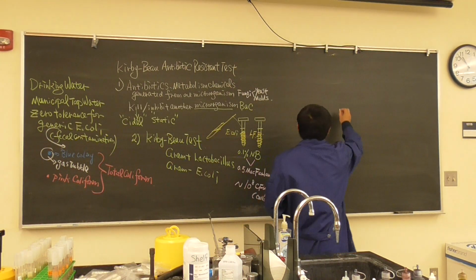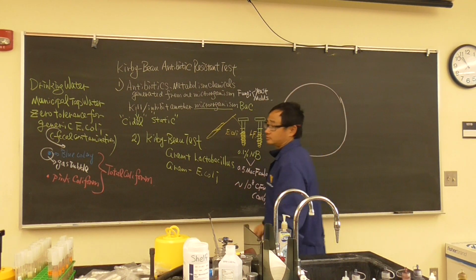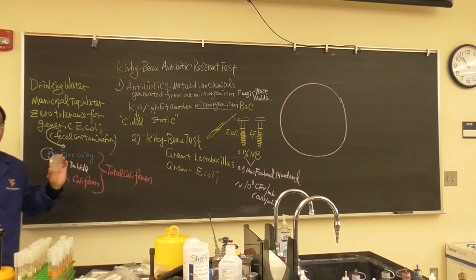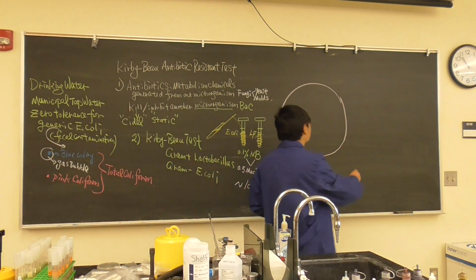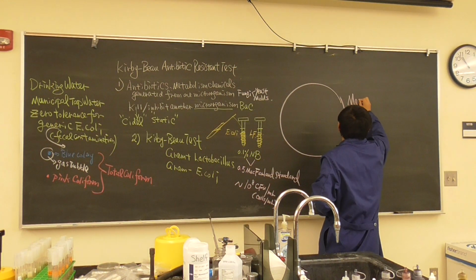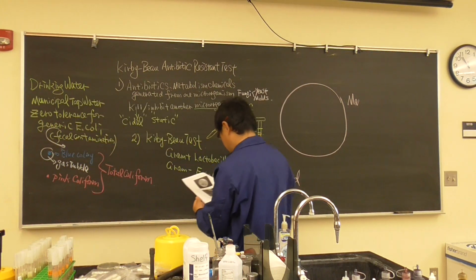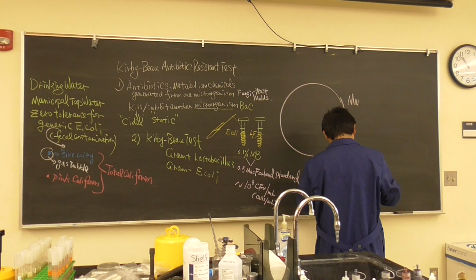Then the second thing, we need to add agar plates. This agar plate is a little bit different. This is not traditional nutrient agar, but looks very similar. This is actually Mueller Hinton agar. I need to make sure that the spelling is correct. So let's see what we have. I used to just call it MH agar, but this has to be Mueller Hinton agar.